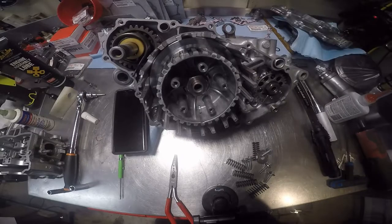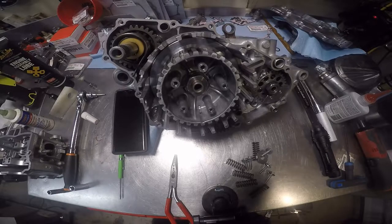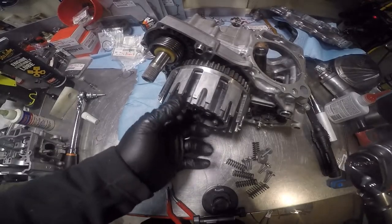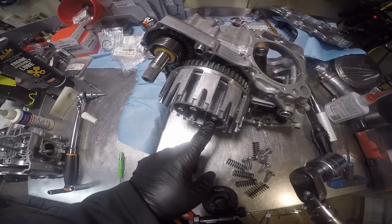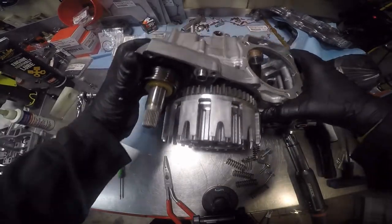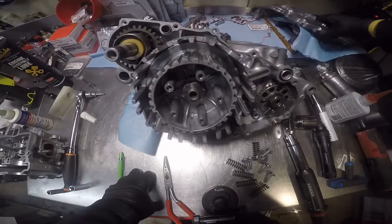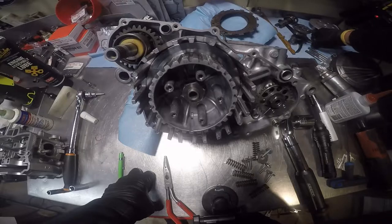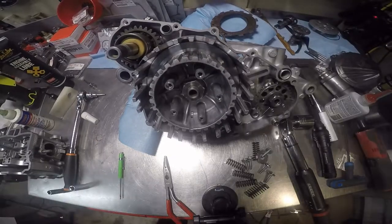You know, it probably would have worked if I just made sure it wasn't stuck on there. There. That's not gonna work. I'm gonna have to have a tool to hold it. So what I'm gonna do is go ahead and put the plates in and everything. Got the metals. If I'm not mistaken, one of these is thicker than all the others. Yep.